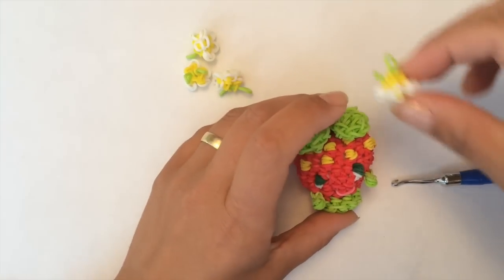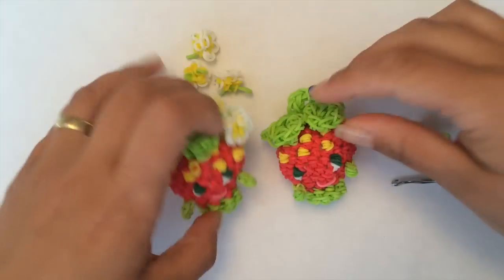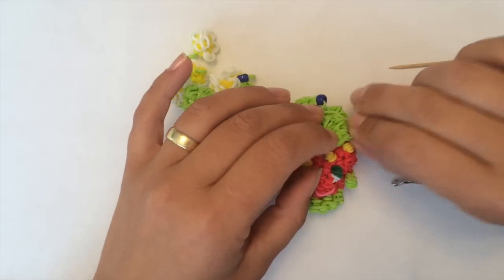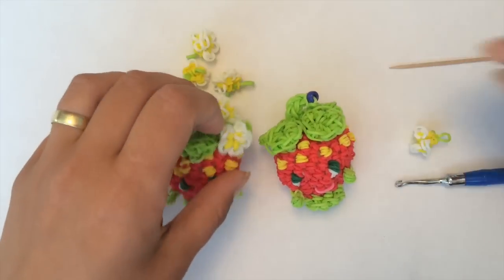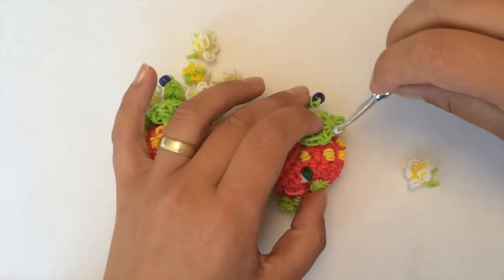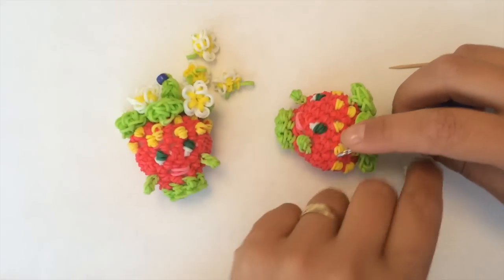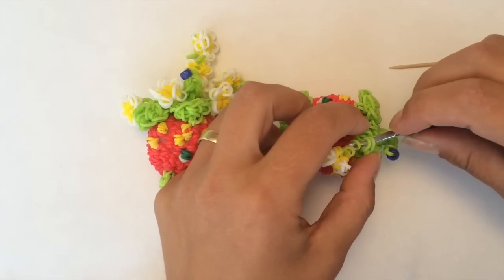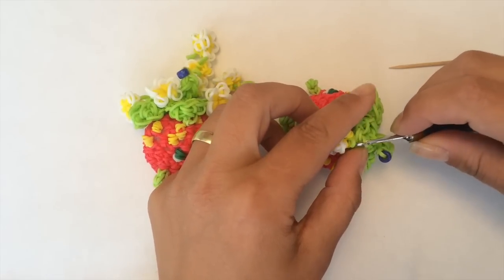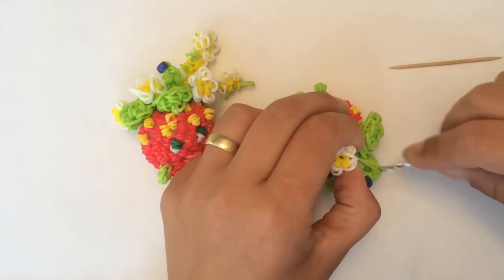Now we're going to attach the flowers, and you can attach them wherever you like. I'm going to put one about here. So I am just going to grab the little stitch on the side here, and I'm going to grab one of the ends and I'm going to bring it through, grabbing the other end, and I'm going to do a little slip knot.